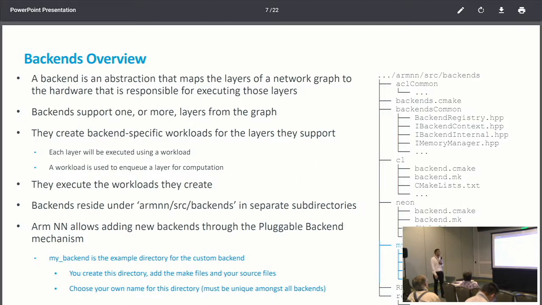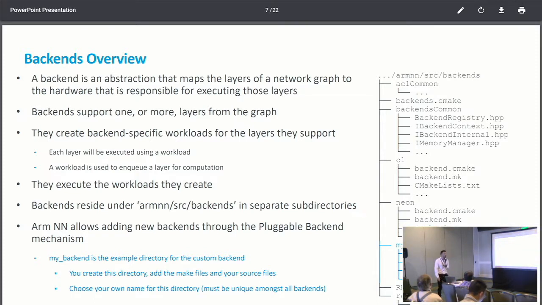Each layer will be executed using a workload, and a workload is used to enqueue a layer for computation. Backends execute the workloads they create. As you can see from the source tree, backends reside under the Arm NN source backends directory in separate subdirectories. As I mentioned earlier, currently we have CL, Neon, and Reference Backend.